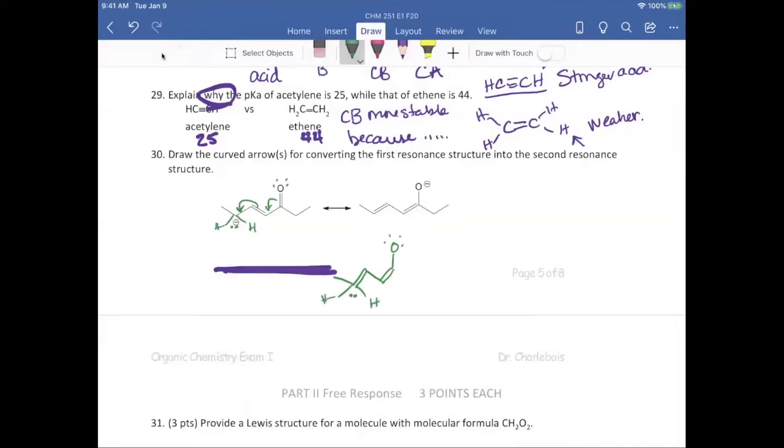So let me erase all of that and I'll put the right answer back. Whenever we talk about resonance structures, we have to go back to those patterns that we learned. A lone pair allylic to a double bond will kick in, and then this can kick over, and then this can kick up. This is what's going to give us a double bond here, and then a negative charge on the oxygen. So sometimes it's going to be important to look at the product before we start drawing arrows.